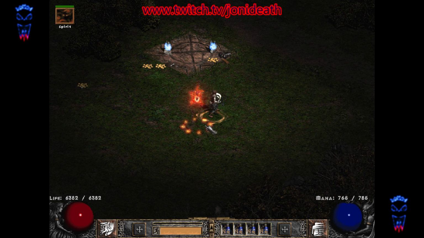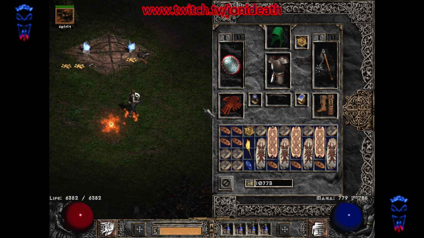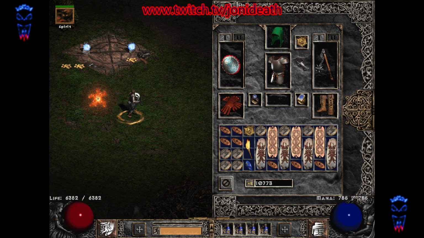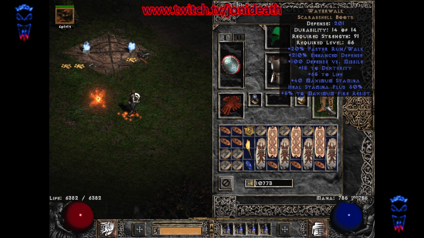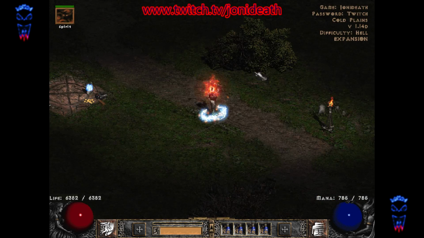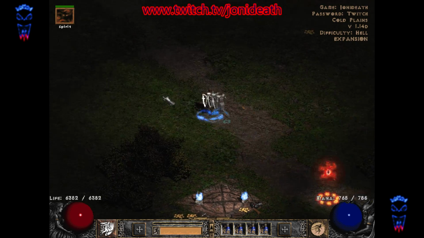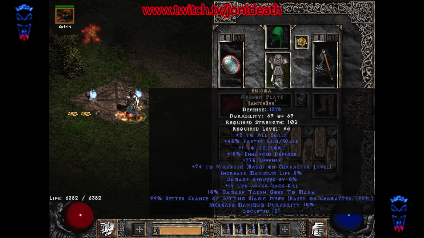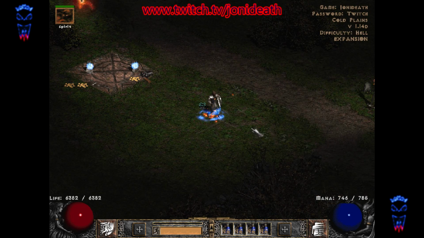I mean, that's pretty much it. Don't get confused and try to buy 30 faster run/walk on a circlet and faster boots like Aldur's boots or something like that, or think that it will help you. It's not going to help you. The way you're going to escape is with charge, vigor, and just remember that with charge, none of the faster run/walk applies to your charge movement.